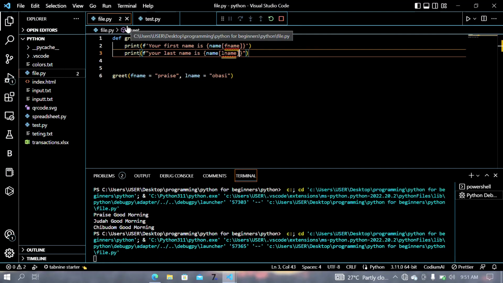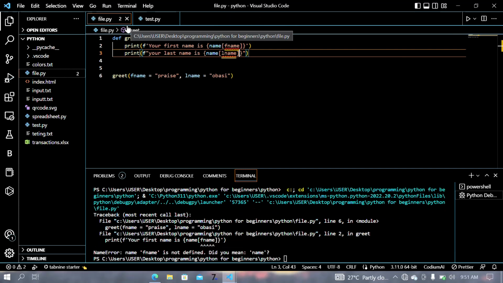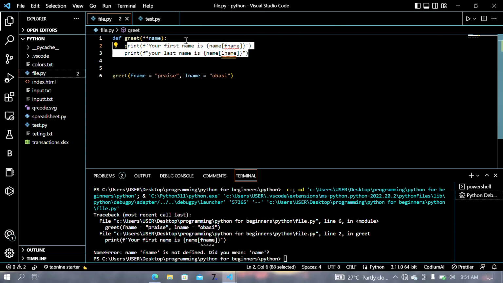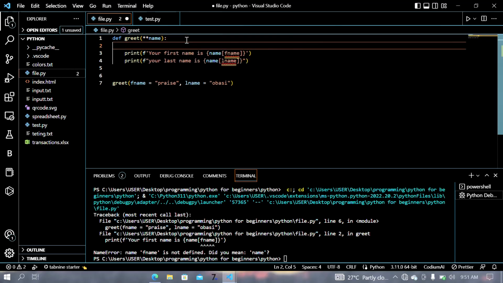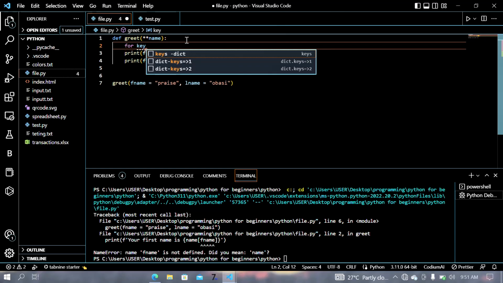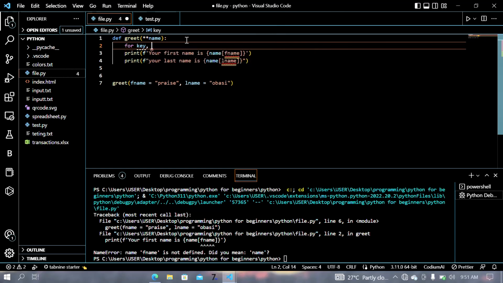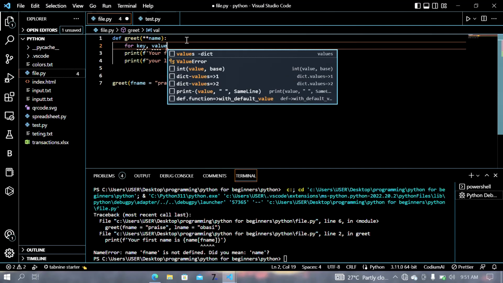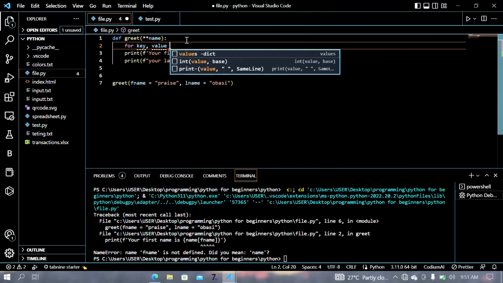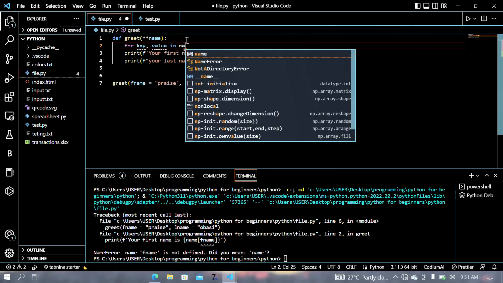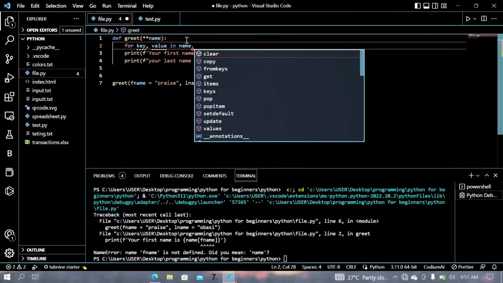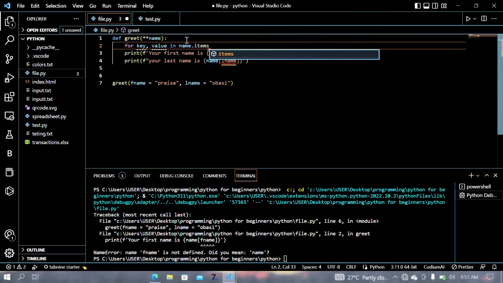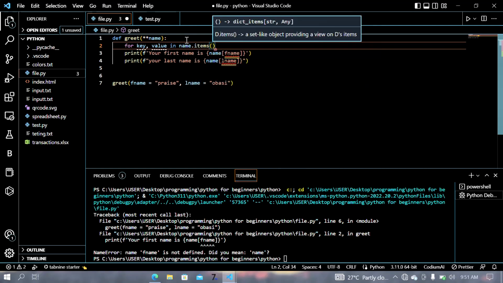Let's hope this works, even though there's a different way to do this. We're going to say for key and value in name.items. So this is going to allow us to access every single thing that is currently present in it.